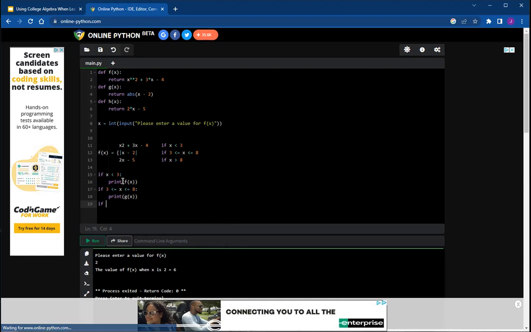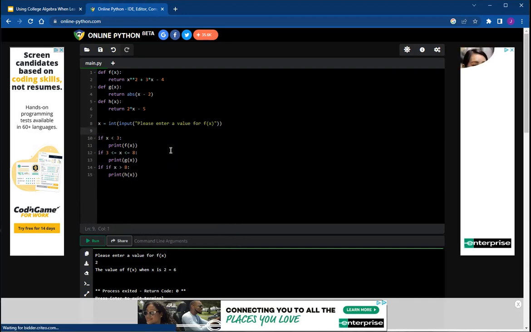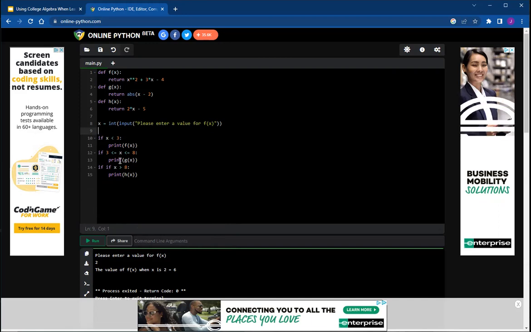So that's going to be if, and I'm going to just copy it here again directly from the math translation. So there's really no translation needed to be done. We just put a colon at the end of it and then print h of x. So I'm going to get rid of this now because that won't be recognized by the computer, but this will.